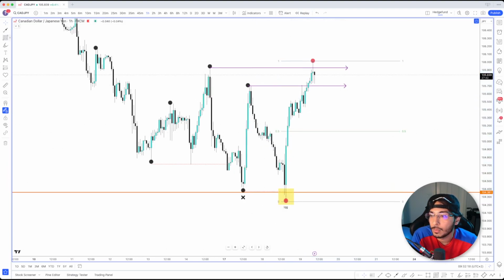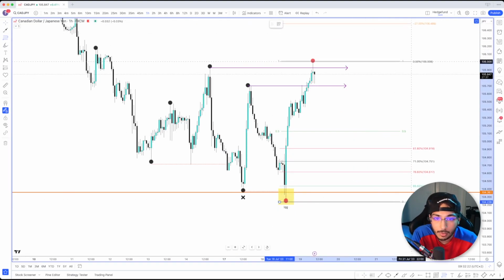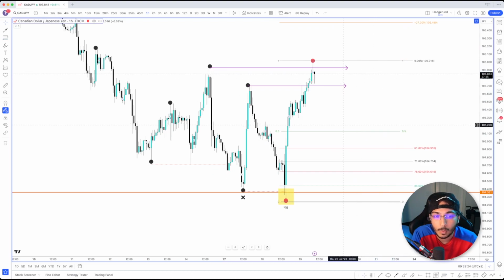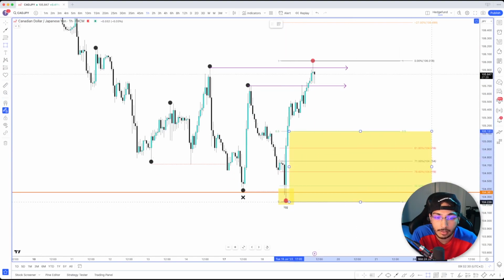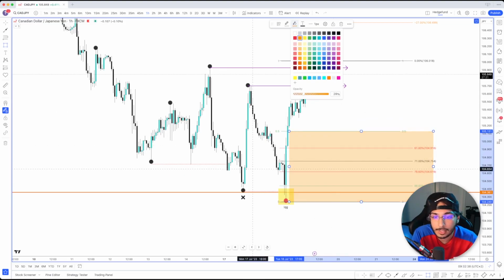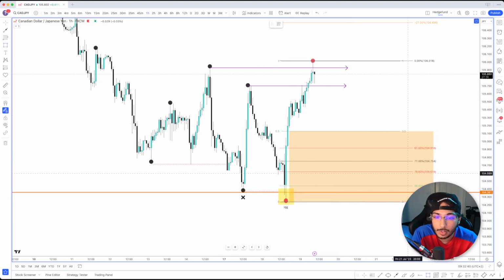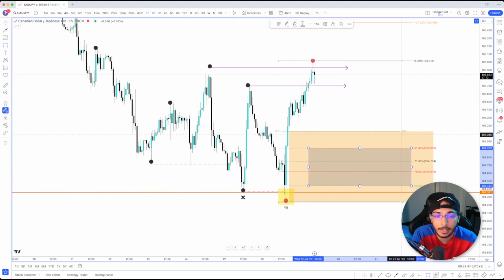All right, so what I'm going to do is take a fib. I'm going to grab the fib from the swing low to the new swing high, right? When I grab that fib, now I get a more refined zone. At first, I was saying, hey, you want to buy somewhere in here. That is a very big area to just focus in on, right? So now we have a new area to focus in on. We narrow it down from the 61.8 to the 88.6, right?